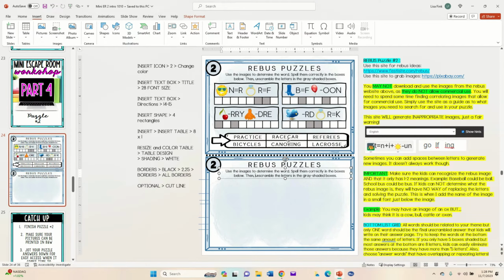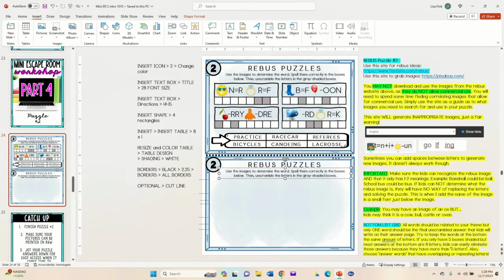I have, of course, sports, but these 6 words in the word bank are not the same as the words in puzzle number 1. So once again, I encourage you to visit your list from ChatGPT of theme-related words.